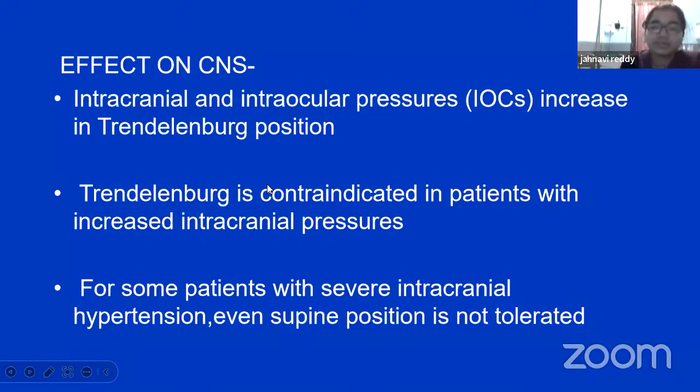Effects on CNS. Trendelenburg position has an effect on CNS by increasing the intracranial and intraocular pressures. So it is mostly contraindicated in patients with increased intracranial pressures. For some patients with severe intracranial hypertension, even supine position is not tolerated. So we should carefully assess the patient and we should work up the patient properly before putting in the Trendelenburg position.